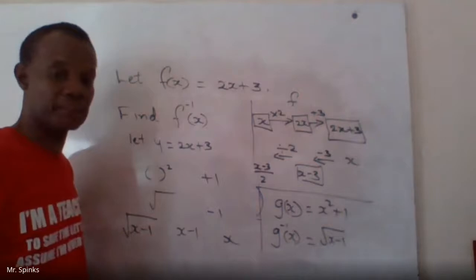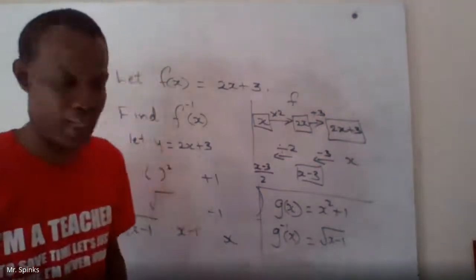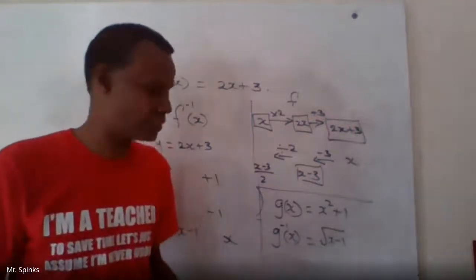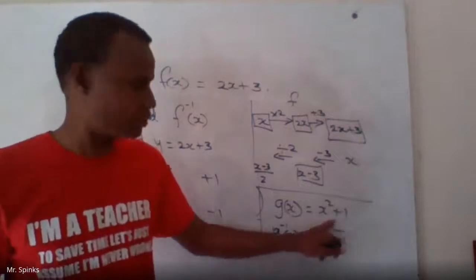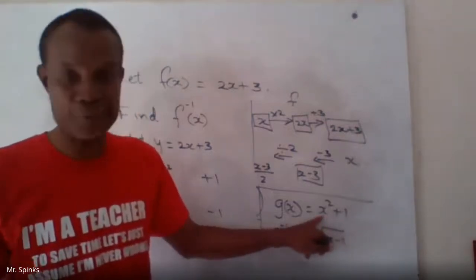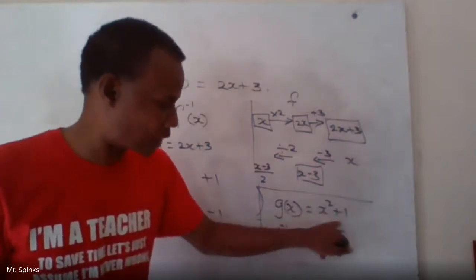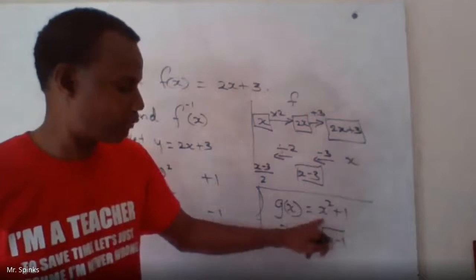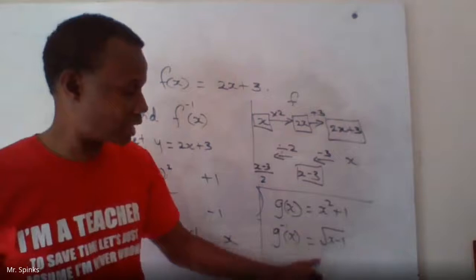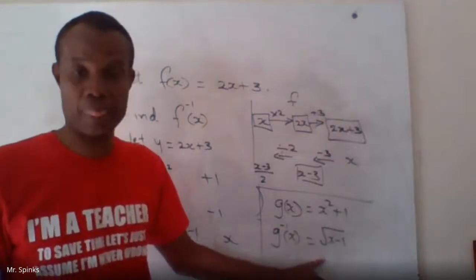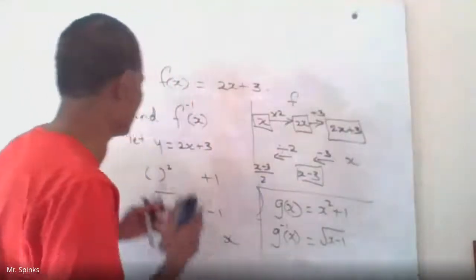So instead of having to write y equal to the expression, interchanging x and y, and then making y the subject, and then writing the inverse, you simply go from here straight to here. Why? Because it's a simple quadratic type of expression here. Well, function, I should say. In order to find the inverse, I just move from here straight to here, because it's simple enough.